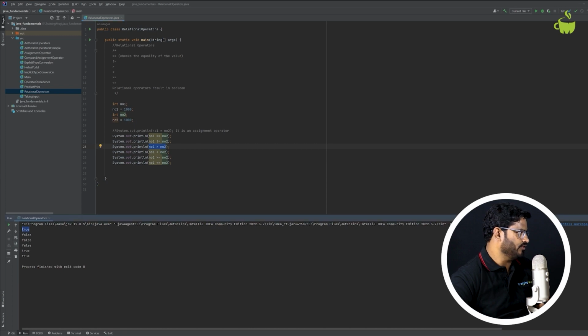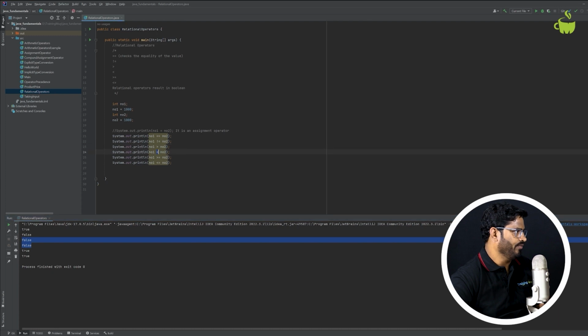In this case you see the first one is true, obviously, second one is false, and third one is also false. Even though the numbers are same, whenever you use greater than, it is going to give you false, right? This is very important. Even when the values are same, if you do greater than or less than, you're going to get false. And you see both these outputs are false only, but greater than or equal to gave you true, and less than or equal to gave you true.